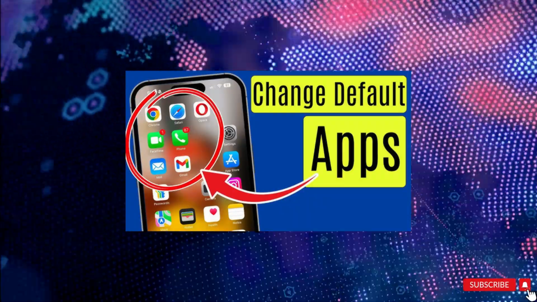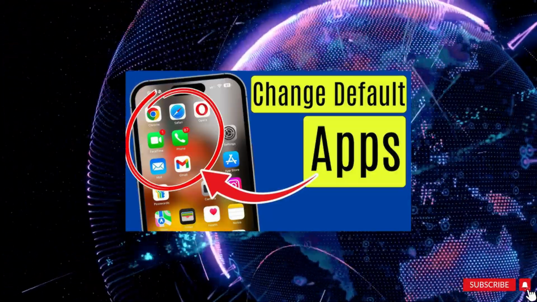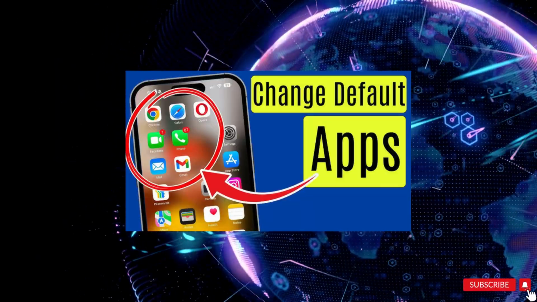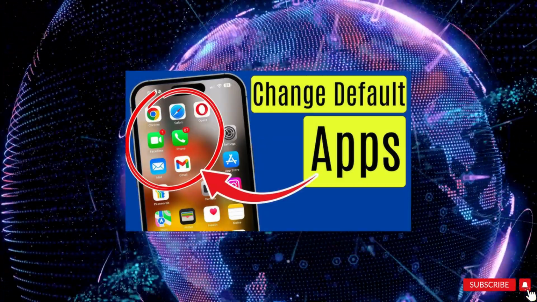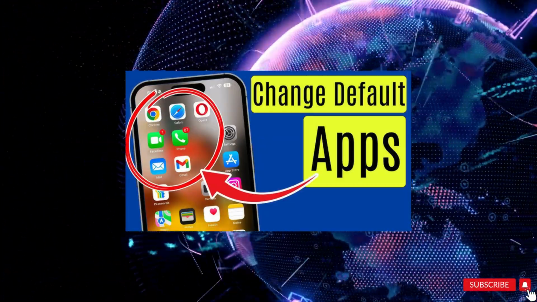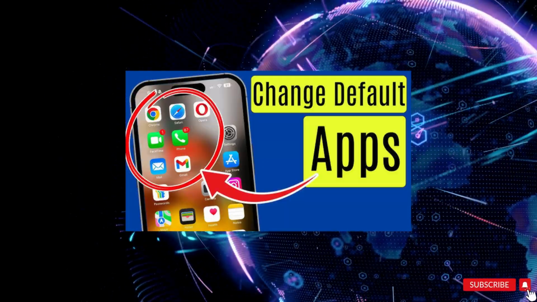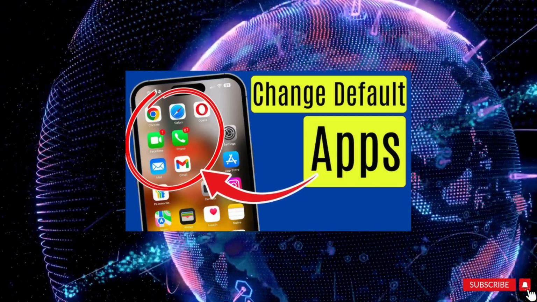Apple released iOS 18.2 in December, more than a month after the tech giant released iOS 18.1. The latest iPhone update brought more Apple Intelligence features to some iPhones, but it also made it easier to change your iPhone's default apps. Your default apps are the apps your iPhone uses automatically in certain situations.